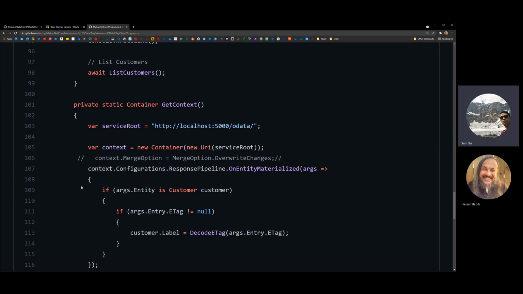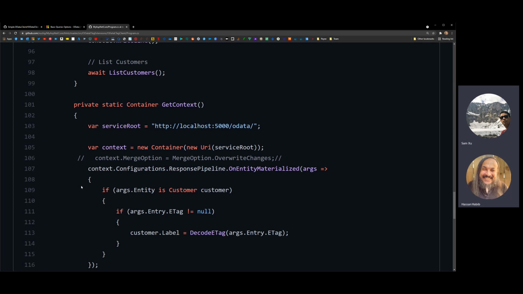So this is a basic usage of the OData client. But for our application, we cannot build the client. Maybe let me use the client from the system file.